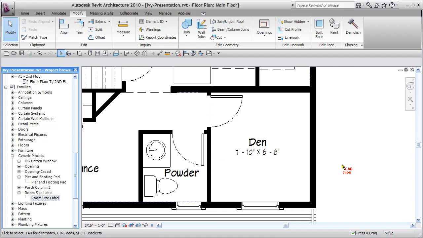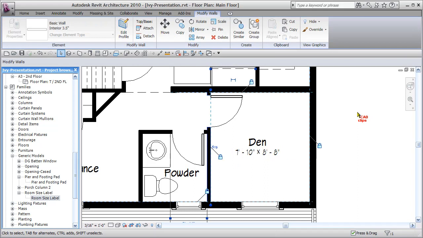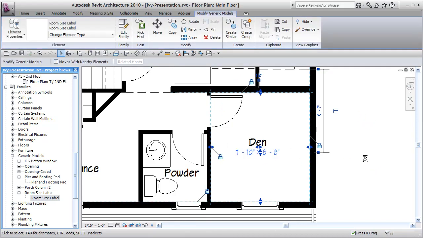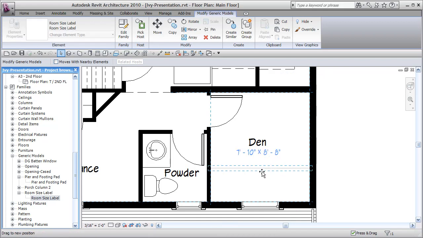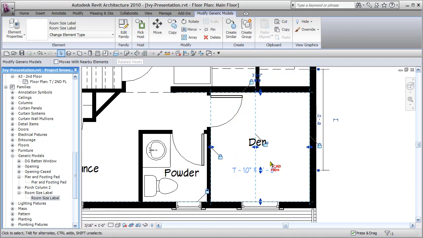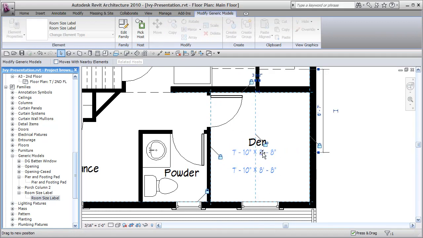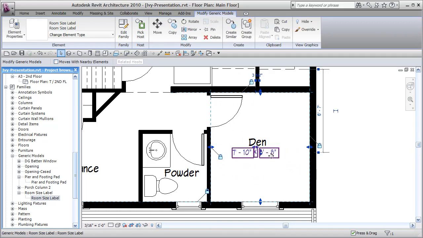Escape. Okay, now if I take this wall, you see it says 7'10" by 8'8". I should be pointing that out. If I move the wall, my tag is going to update. If I just take the tag itself, the text, once my edges are aligned and locked, I can actually nudge and relocate this, or I can just click and drag it. There are grips built in here that manually move the tag annotation itself. It's based on the center and then up to there. So you can nudge this text after the fact.